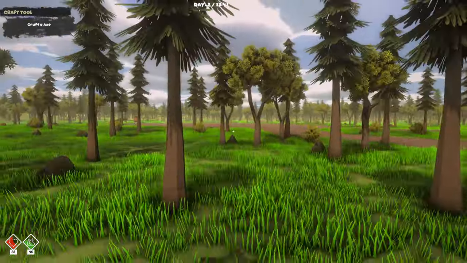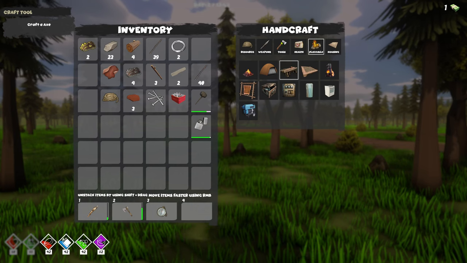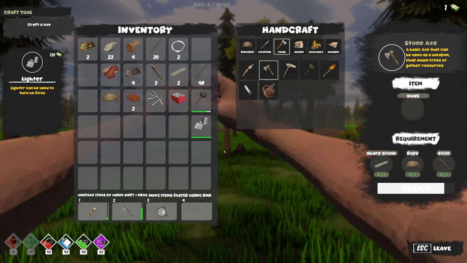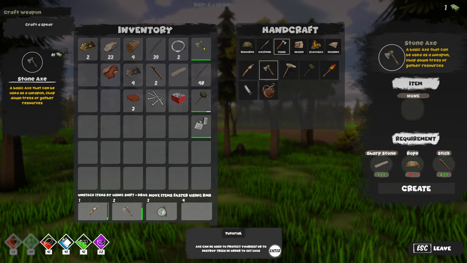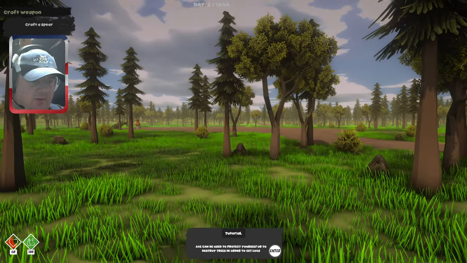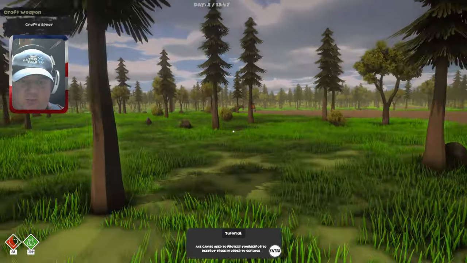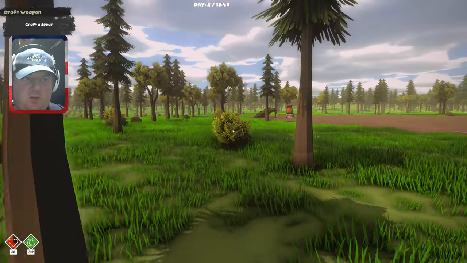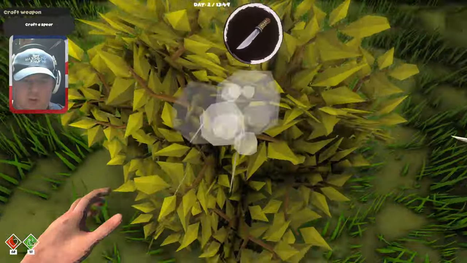Right, I think the game desperately wants me to craft an axe. Let's just see if I can craft another one. There we go. Okay. Now it wants me to craft a spear. Oh, come on. We've already done all this. I'm ahead of you, tutorial. I'm way ahead of you.